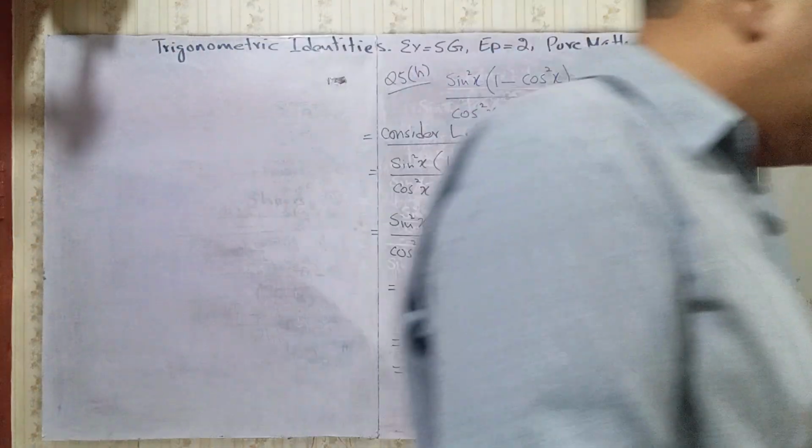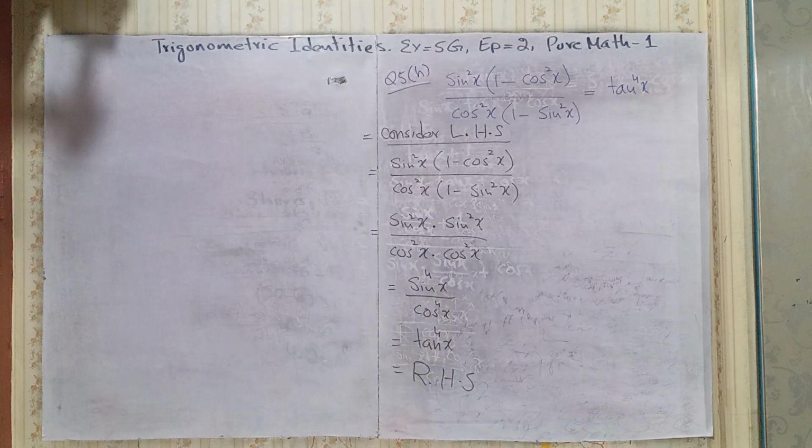So my dear students, by this question we have completed exercise 5G, questions number 4 and 5 in this episode. This was our second episode on this exercise. We are working on the solutions of the course book of Pure Maths 1. This is the syllabus content of paper 1 of the Cambridge International AS and A Level Mathematics 9709. The topic of chapter 5 of this course book is trigonometry, and the topic of exercise 5G is trigonometric identities.